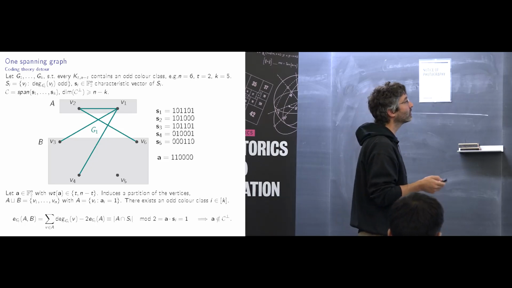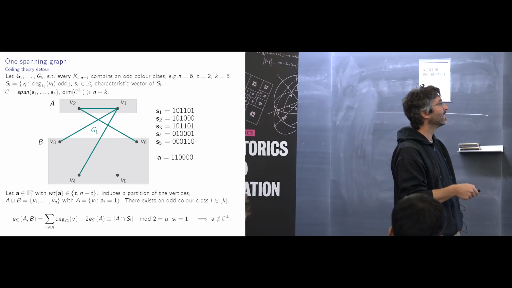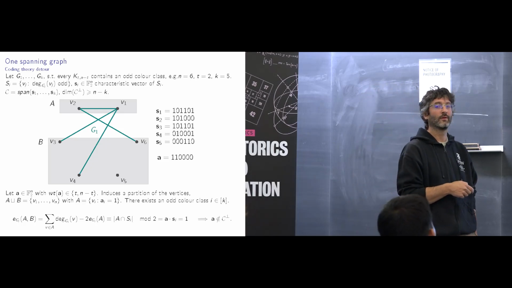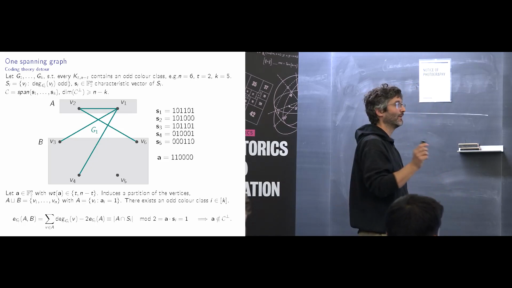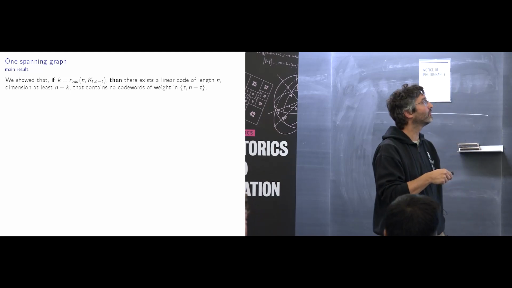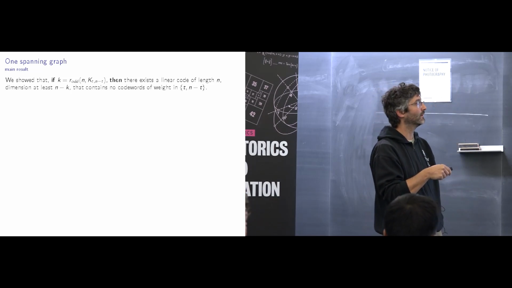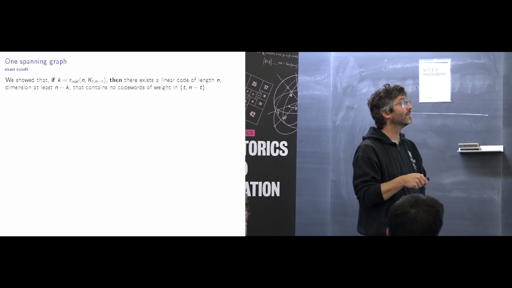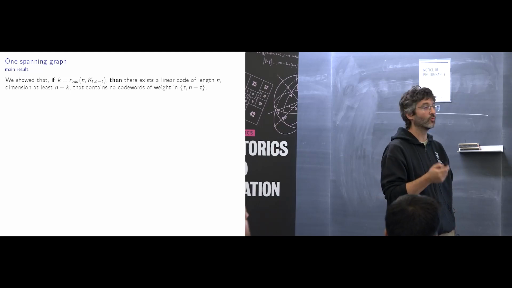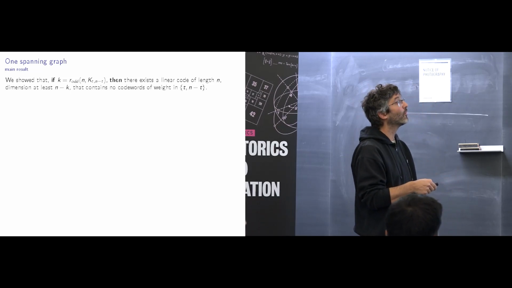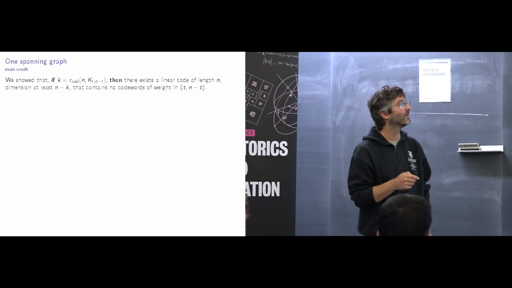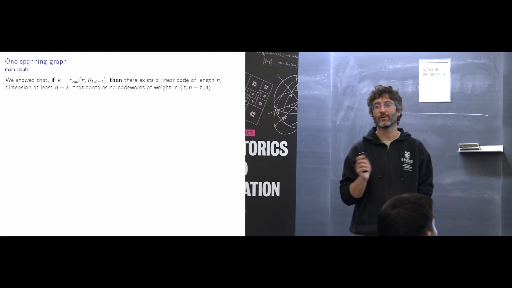So what I did just prove to you is if you get me any code of weight t, it's not in a dual. So it's everything. It's a bit long, but I'm claiming that we are done now because we show that if you gave me k, which is the Odd-Ramsey number here, then there exists a linear code of length n, dimension at least n minus k, which is the dual was dimension at least n minus k, that avoid code words of weight t and n minus t. And you can believe me, you can add here n without losing anything.